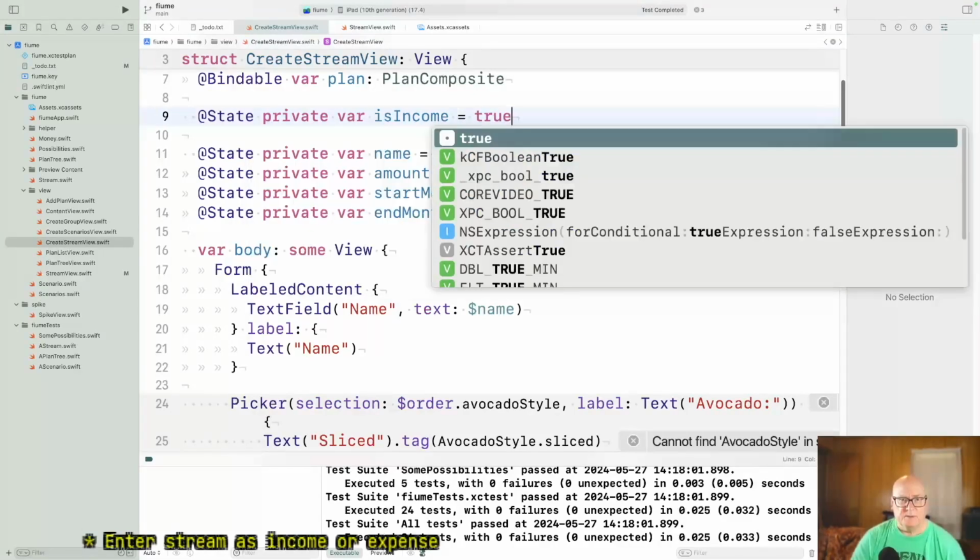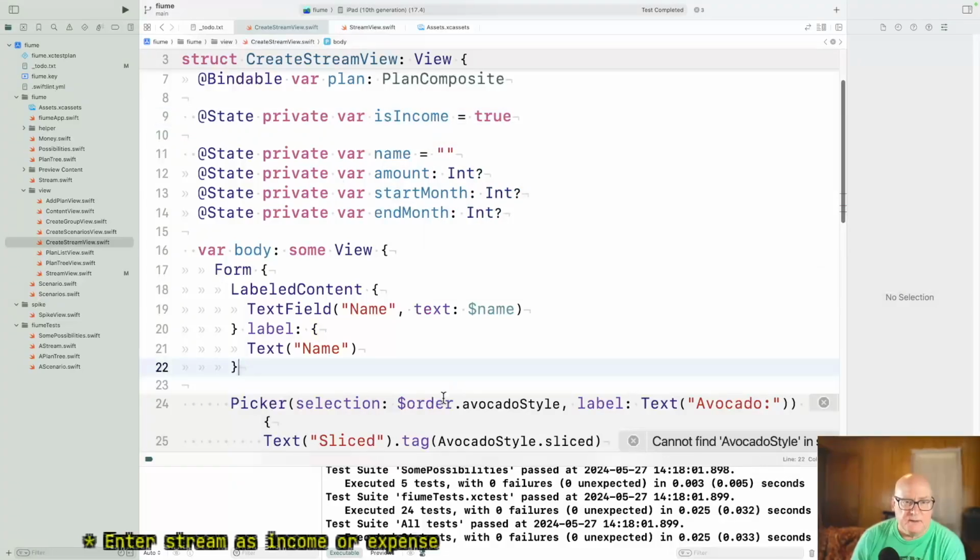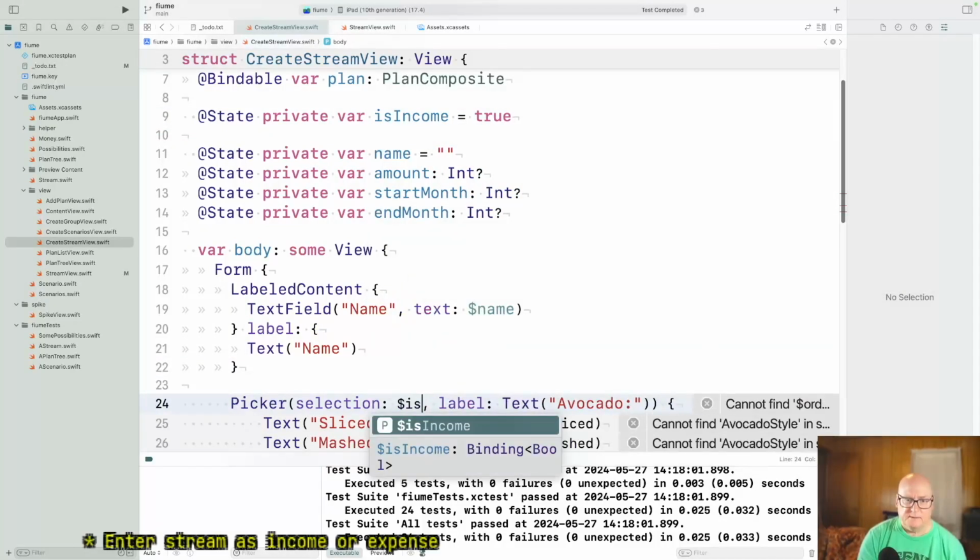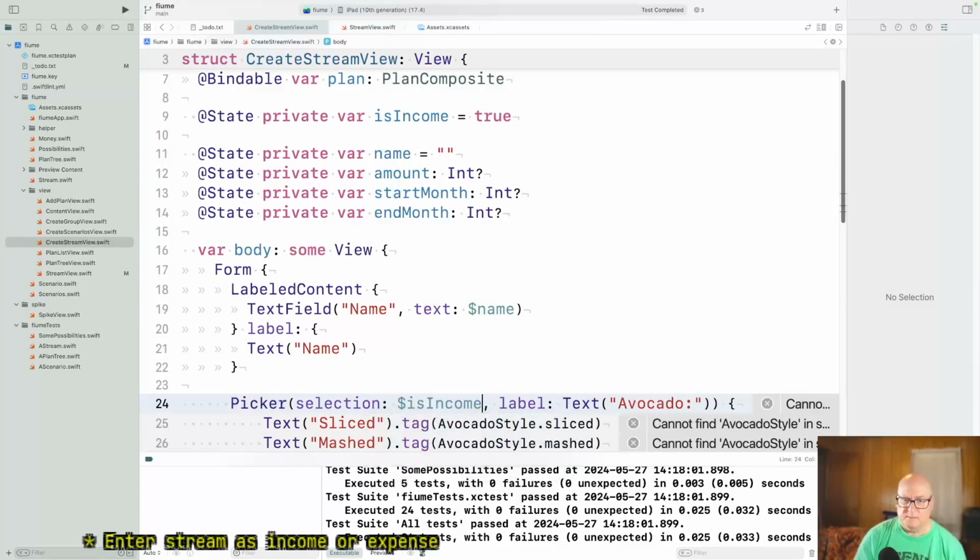Maybe it's true. Okay, so dollar is income. I don't know if this is type.